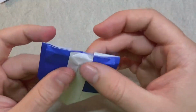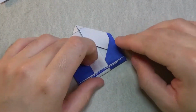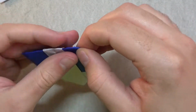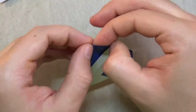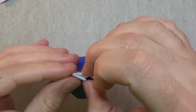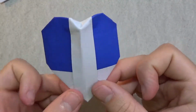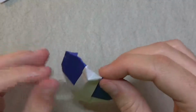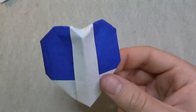Alright, and then now let's refold the heart like this. So that's the cool thing about this model. You can kind of adjust it if you don't like the way it looks. Alright. Let's see if that's better. And yeah, that looks much better looking. See? So they're not quite as long right here. Yeah? So there's the heart with the arrow. So if you like it like that, then you're done.